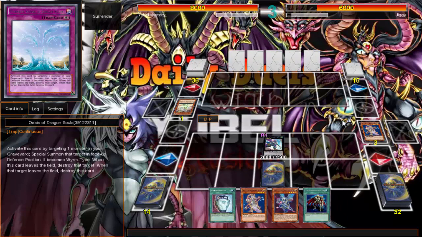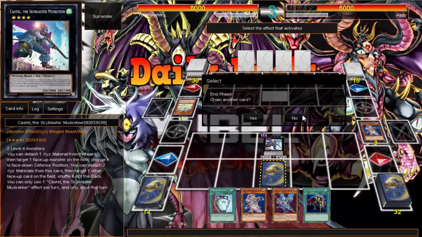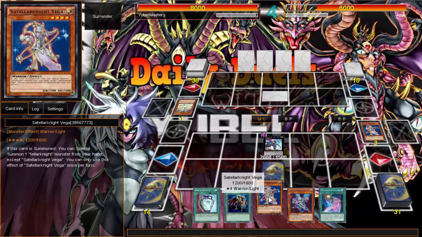Besides that, there's my counter trap. But besides that, no, it's not the competitive version with all the Mirror Forces and the Mind Crushes, because I'm not planning on taking this deck to any tournaments. Where is all of your back row? You're supposed to be using it. I thought you were going to be using Bujin.